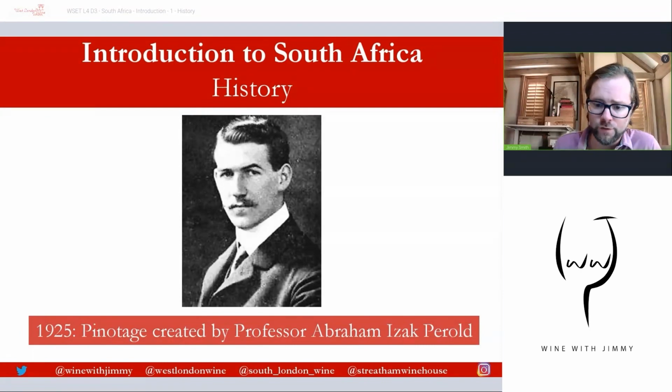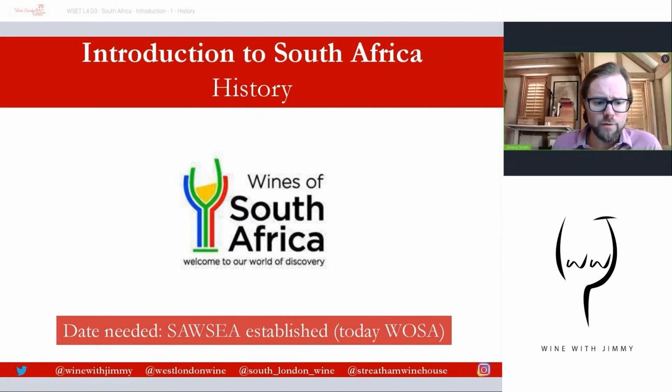University of Stellenbosch. Moving to more modern times, of course, we mentioned that 1990 was the end of the monopoly, really, of KWV, and we see an emergence of small independent growers and estates from 1990 who can do their own thing. And like a phoenix from the flames, the shackles are also released and South Africa is born again. And that's the phase we're in now. We're in a golden age for South African wine. It really is quite exciting.